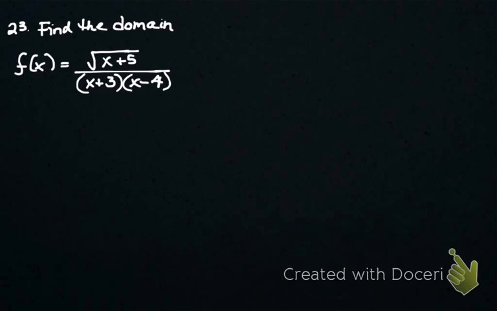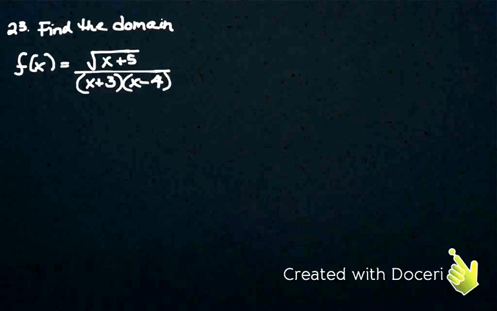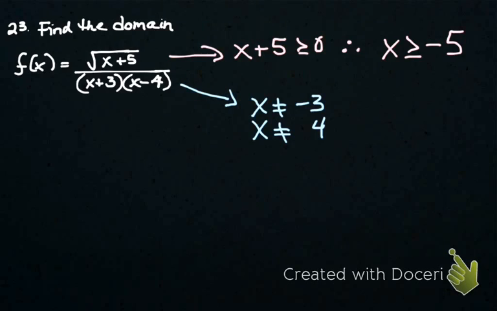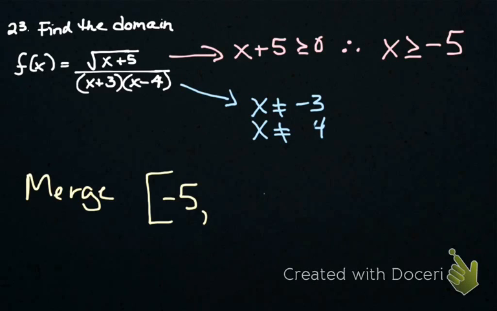Now this one is asking for the domain, and the denominator has been factored. So the first thing we need to do is take a look at the numerator because we have that radical, which means that whatever is sitting underneath that radical, when I plug in a value for x, it has to be a positive number or equal to 0. Therefore, x is going to be greater than or equal to -5. Then if I look at the denominator, I can see that I have two x values that would create a 0 or an undefined fraction. And those two values are at -3 and 4.